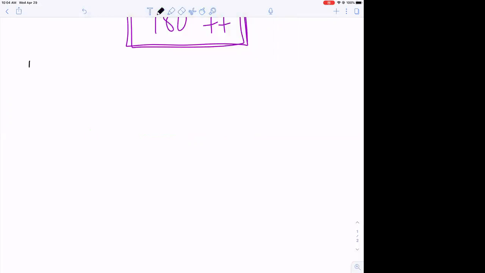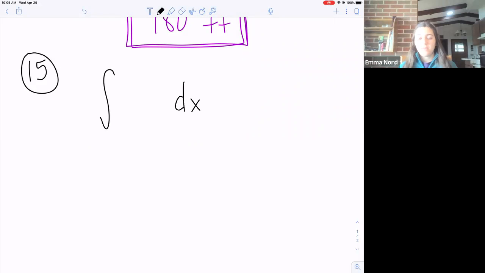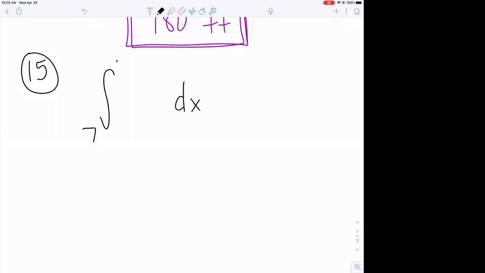Number 15, this is one of those weird ones. I want you to take all that gunk and just write an integral from it. Do you guys remember what goes where? 7 and 15 are the bounds. Perfect. So the thing at the bottom there is the interval. That's the bounds. And then you use the integral sign instead of that ugly summation sign. And then that delta x is what becomes a dx.